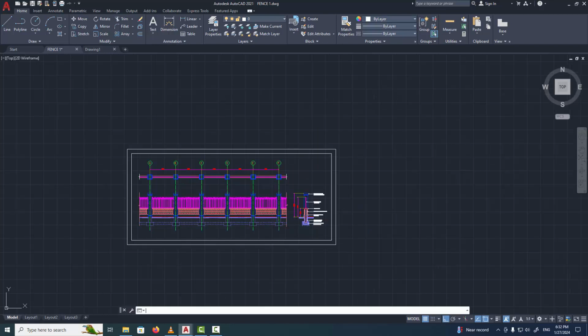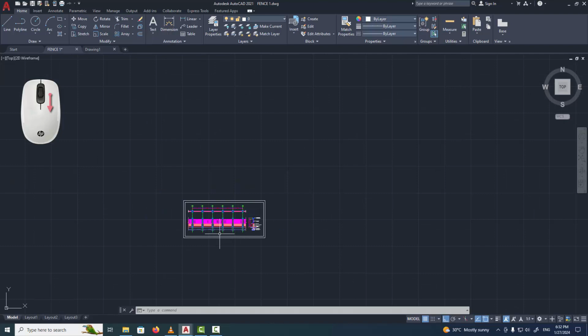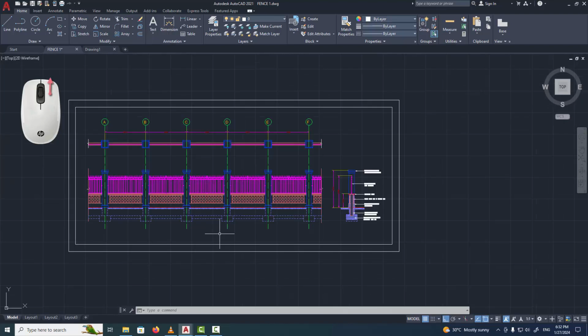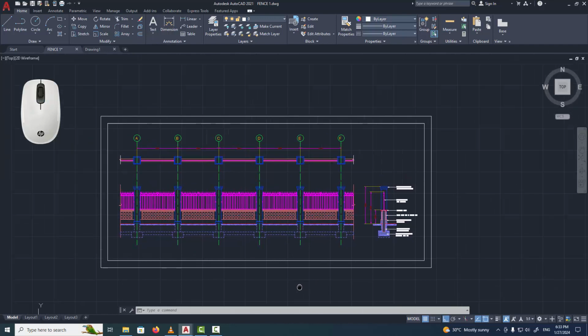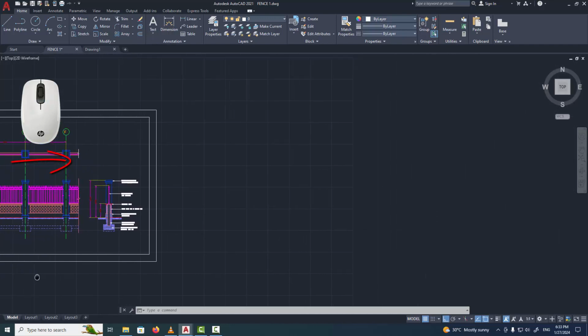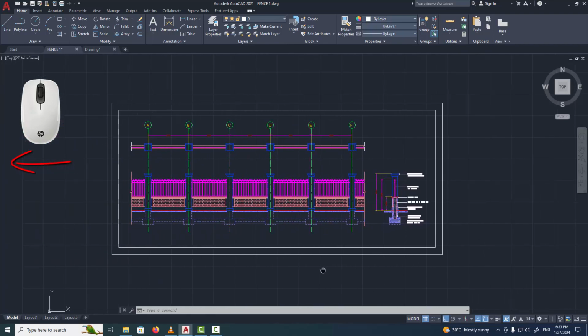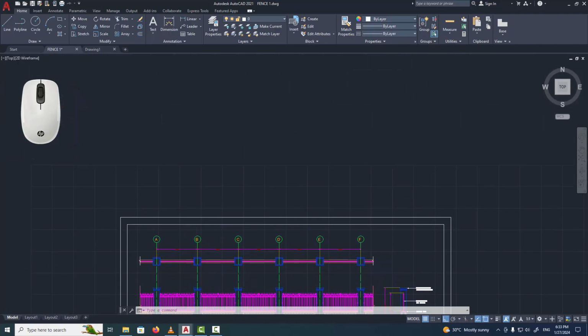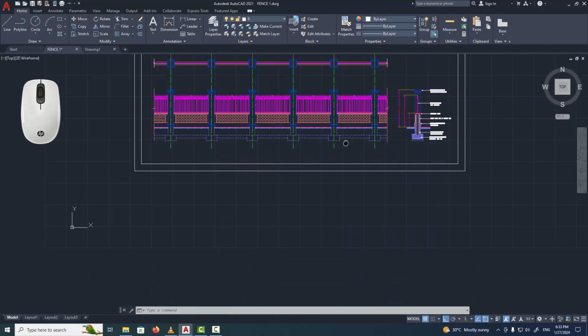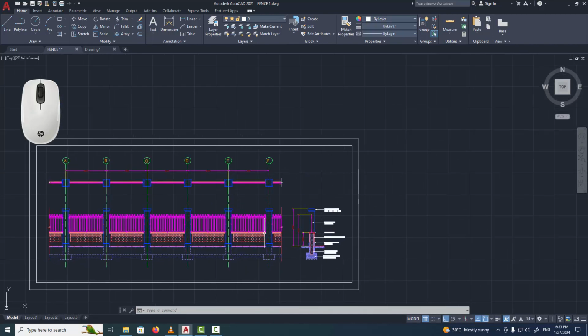Navigating in AutoCAD is quite easy. It requires one button at most, and that is the scroll button on your mouse. With the scroll button, if you scroll down, you will zoom out, and if you scroll up, you will zoom in, and if you press and hold on it, a hand icon will appear which will enable you to move the drawing area to the left, to the right. You can go up or down, or wherever you would like to move to see the drawing clearly.